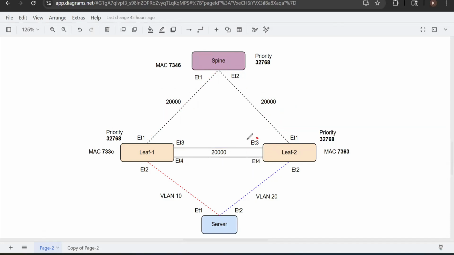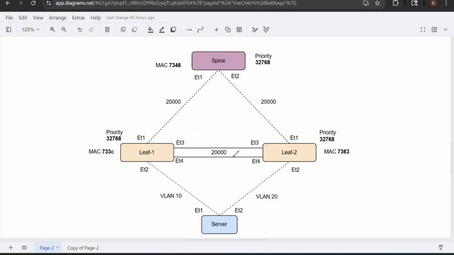ET3 receives the port ID from ET3 of leaf 1, and ET4 receives the port ID from ET4 of leaf 1. ET3 receives 128.3 and ET4 receives 128.4, and whichever is lower will win. ET3 is receiving a lower port ID than ET4, so ET3 has become the root port.